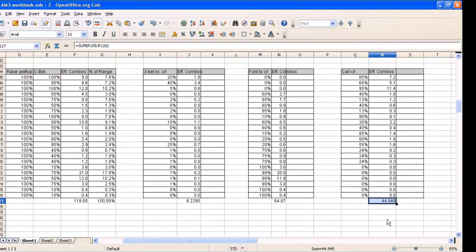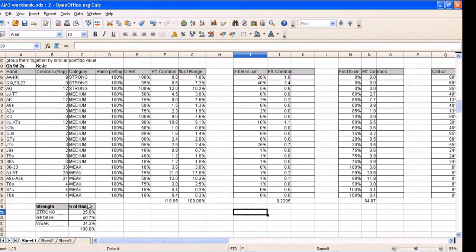And these should all add up to our old effective combinations and all of our ranges. So we can add that just to be safe. This one plus this one plus this one should all equal 118.05, and they do. So we made sure that worked, and they all equal 100. So that's good.